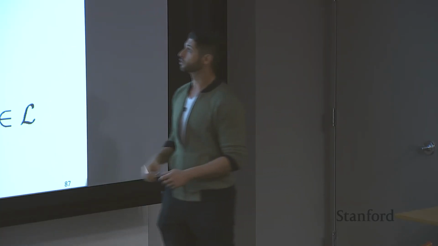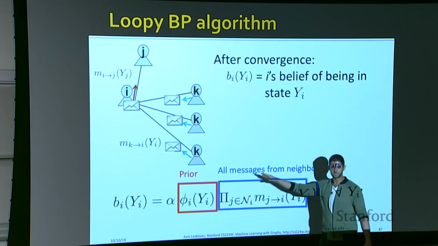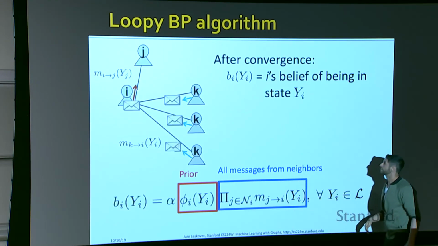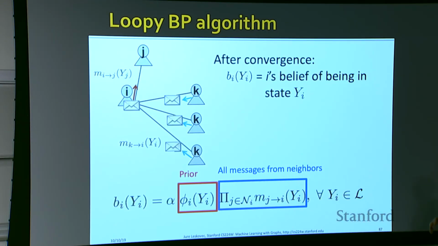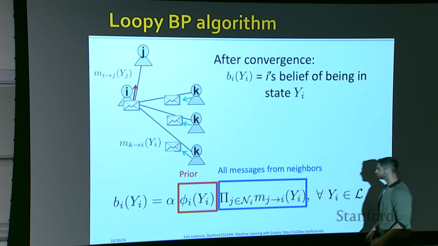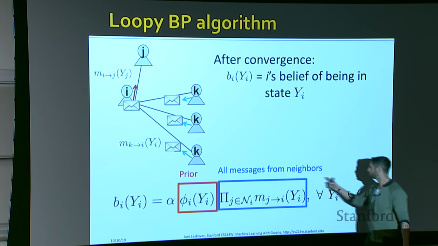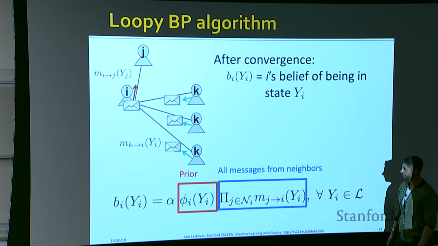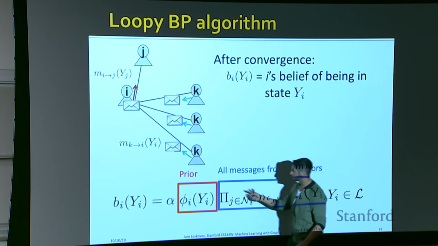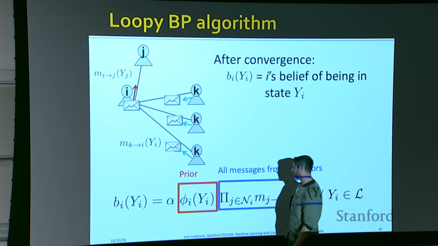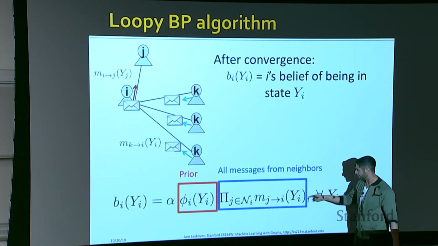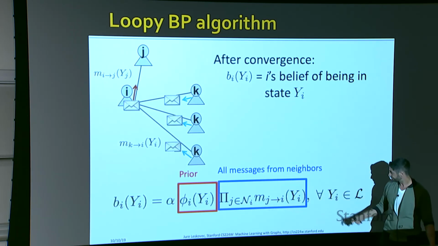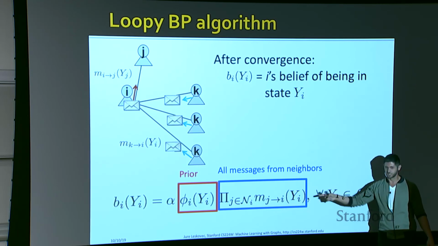Okay, last thing. So now we did our message passing. We reached convergence. Now, after we reach convergence, what is the final assignment of the labels that we make? Okay, so we basically collect all the messages that we receive from our neighbors, and then we multiply that by our prior, and then we're going to take what is the class that is most probable.